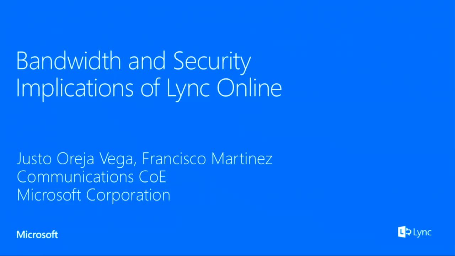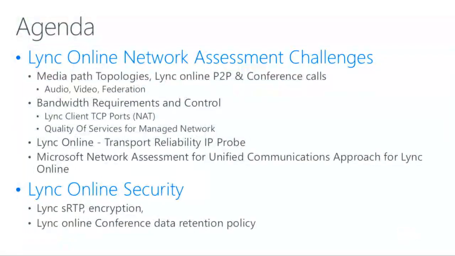Let's start. And today we are going to talk about the Lync online bandwidth, mainly. And then we are going to talk a little bit about the security implications of Lync online. So the agenda for today is, first, we are going to try to identify the media path topologies that we have when we are using Lync online.